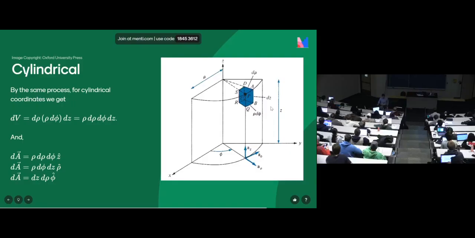And you can see that there are 3 differential elements for area that we will end up needing to use potentially. And that is z hat, that's going to be going out along the top face. The one along rho hat, anything coming out along the outside or going into the cylinder, the rounded edge. Or d phi, anything that's coming in from the side of, say, a cutout of the cylinder itself. So those are going to be 3 different things.